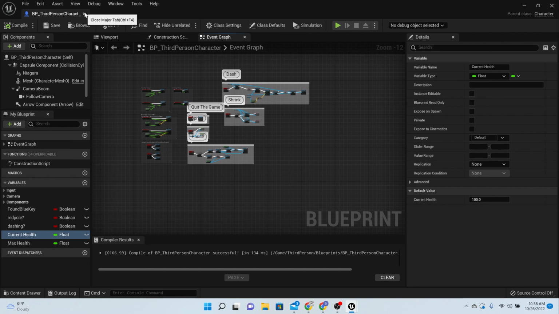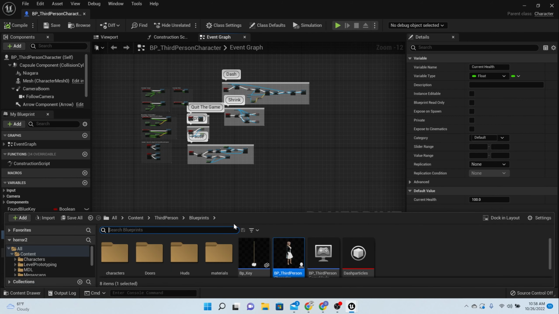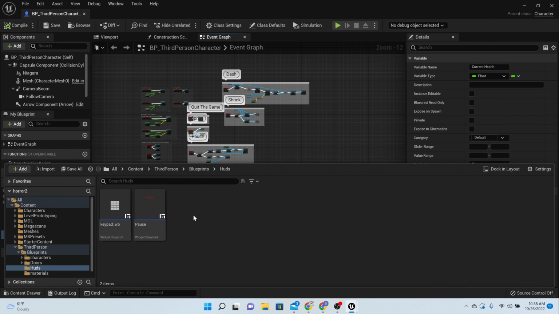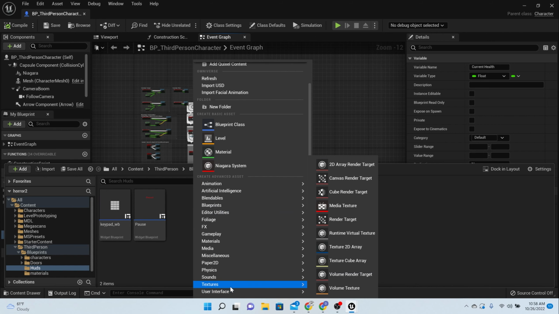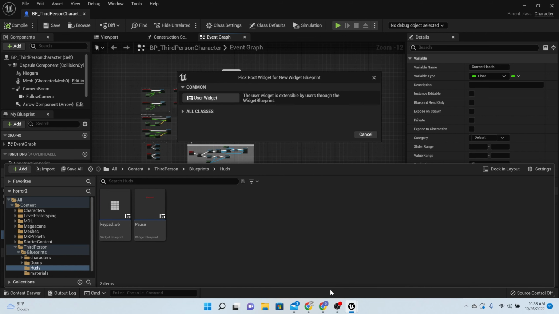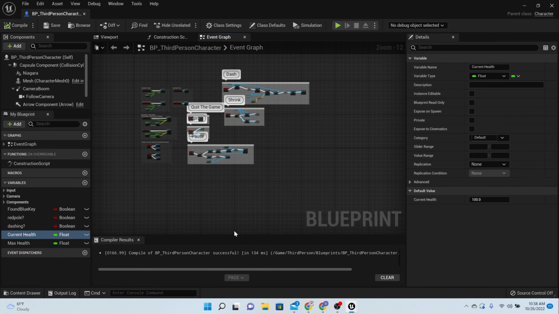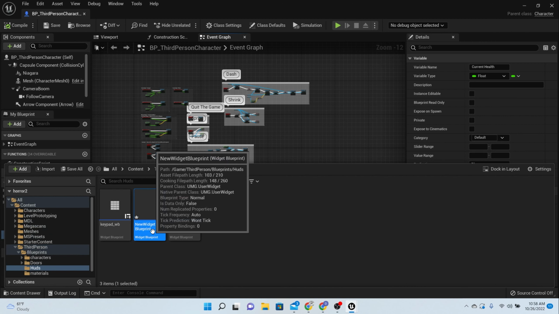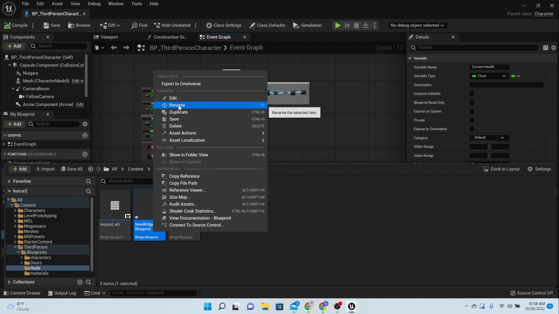So the next thing that we need to do is go to your content browser and we're going to create a new HUD. So go into your HUD folder and right click and go down to user interface and create a widget blueprint. You want a user widget, and we're going to call this one main HUD.